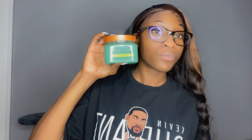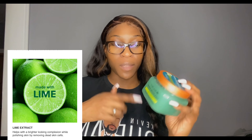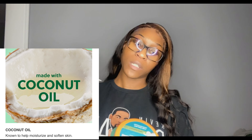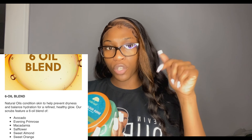I wanted to use it on my own before coming on here talking about something I know nothing about — but baby, this right here, this is it. I actually got this from a beauty supply store, it was like $6.99. The main reason I got this particular one is because when I make my own sugar scrubs, I see a lot of the same ingredients — for example, lime or lemon can act as a lightening agent, which is pretty dope. It also has coconut, which I use in my own scrubs, plus five or six oils that I'll list down below.